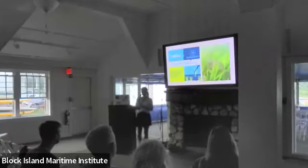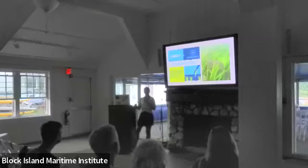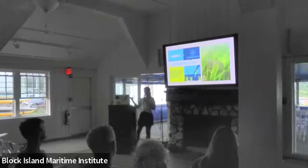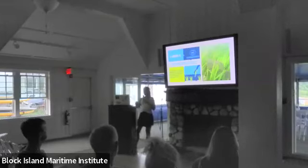Our fourth anchor is connectivity. It's really important that we're not just eating a wide variety of species — we need to take care of the habitats that are producing our seafood. So whether you're a vegetarian and don't eat seafood at all, this is an anchor you can participate in. Taking care of marine ecosystems can mean participating in habitat restoration work, supporting policies that help healthy marine ecosystems, using more biodegradable cleaning products in your home, or not using chemical fertilizers or pesticides on your lawns that wash into the ocean.